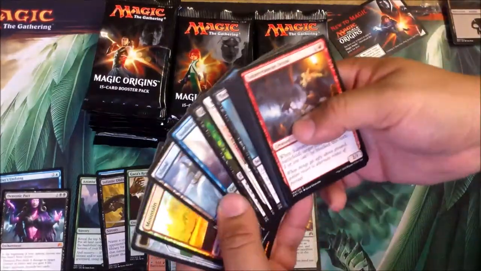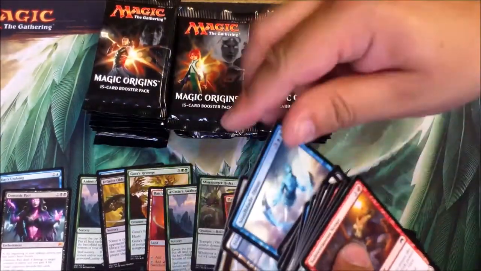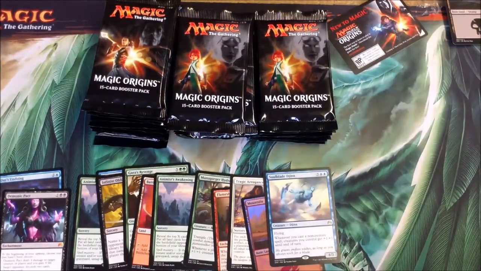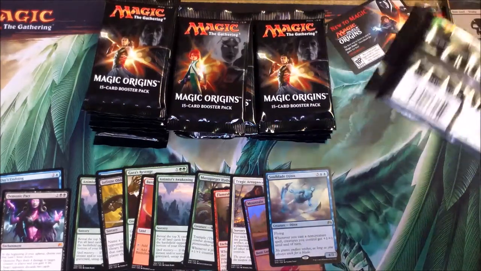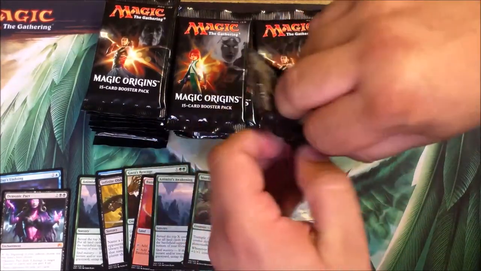So, on the next one, ooh, there's a shiny foil Mountain. And Soulblade Djinn. Again, not a great value card. It's a Dr. token. It's ridiculously powerful in limited. But yeah, just not constructed playable, I feel like. So next booster.